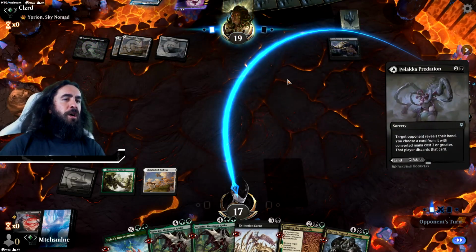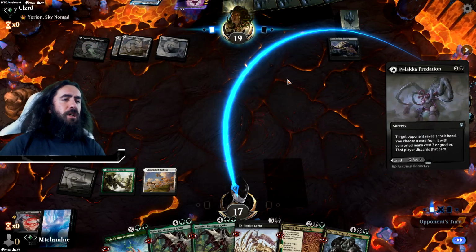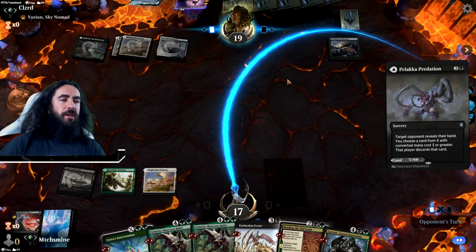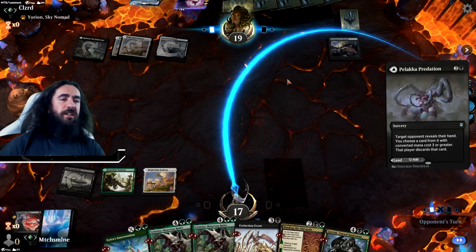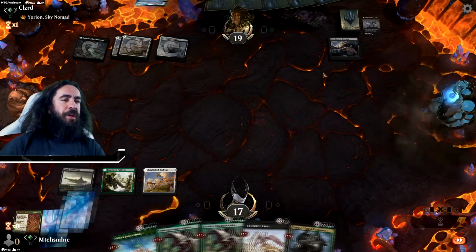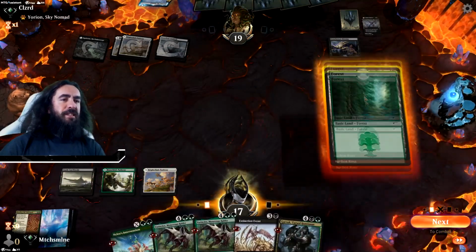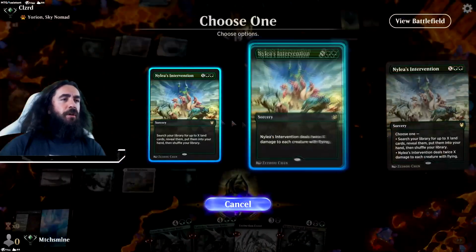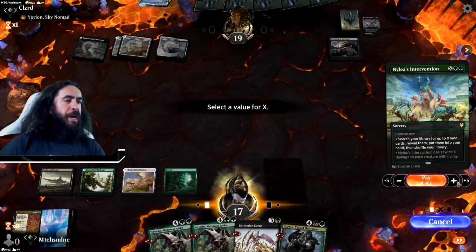Oh, come on. Not freaking fair. Don't take the... Oh, you can't. It only costs 2. Yeah, that is good. That is pretty good. And here is our green. So now we search for the World Tree.